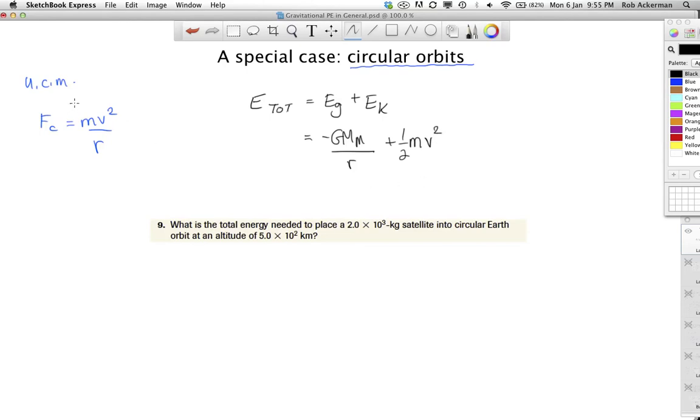Now, we also know that if you are in uniform circular motion, this is only if you are in uniform circular motion, then we can write that the force is mv squared over r. Well, guess what? If you take a look at part of this formula, specifically this part here, the mv squared, what are you going to notice? Well, in here is an mv squared, right? And so there's going to be a substitution that's going to happen because we're in circular orbit. We're going to be able to do something really neat here in just a moment.